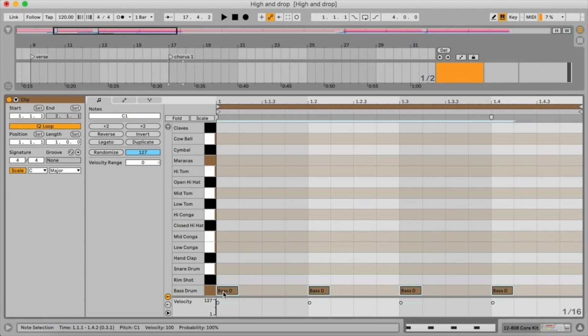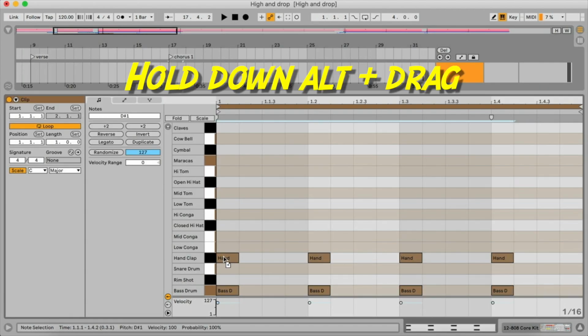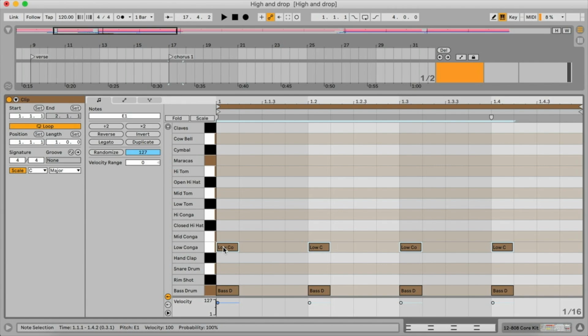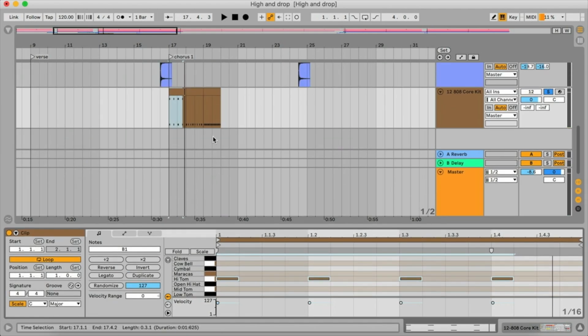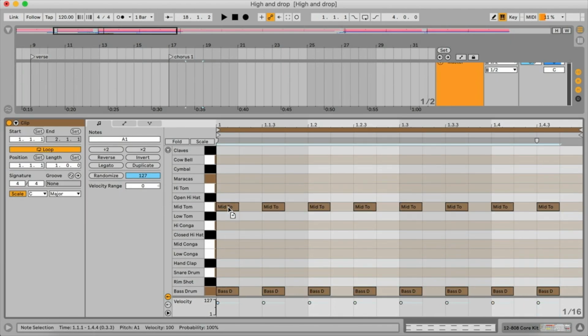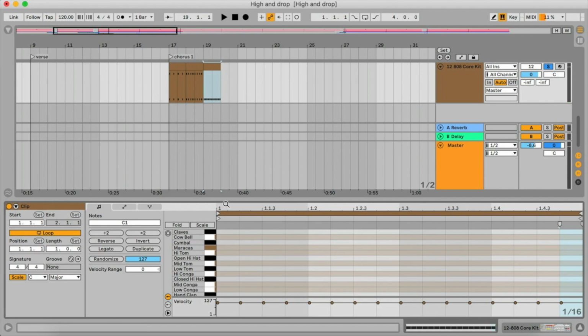So we have now 3 clips, and what you can do is hold down Alt and also copy them to go on other samples. So you're layering the different sounds. So we have 2 sounds going on at the same time, just to make it a bit more interesting. So you're going to do this on every single sample. So you're going to do it on the first, second, and the third sample.